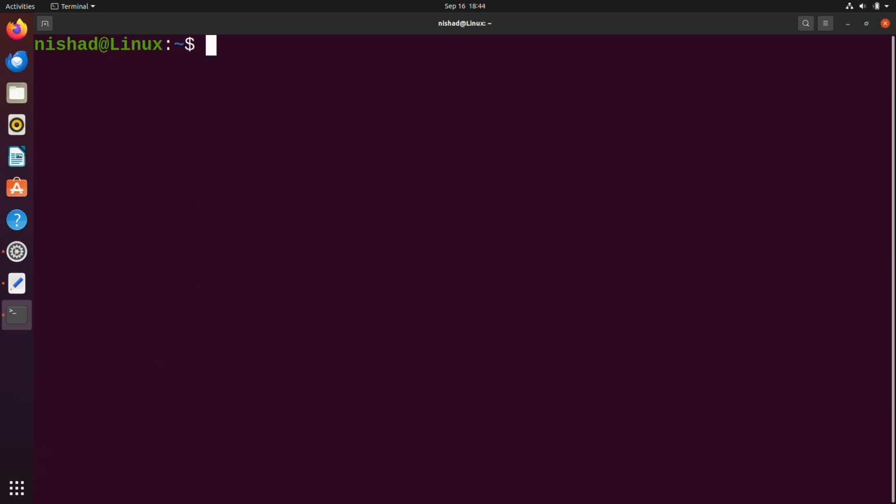Now let's try to delete lines matching a pattern. You can delete lines that match a specific pattern using the sed command. The syntax goes sed, slash, the pattern that we want to delete, slash d, which stands for the delete command, followed by the input file. So let's just edit the file again.